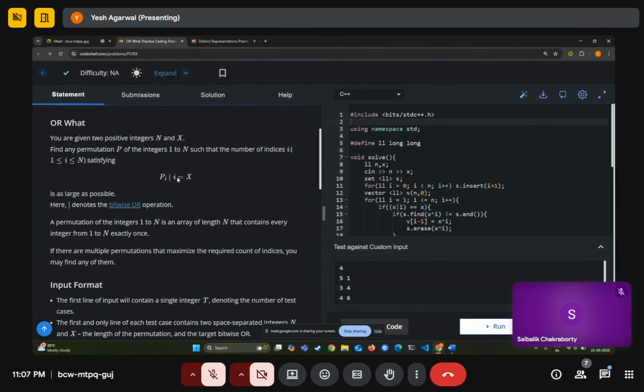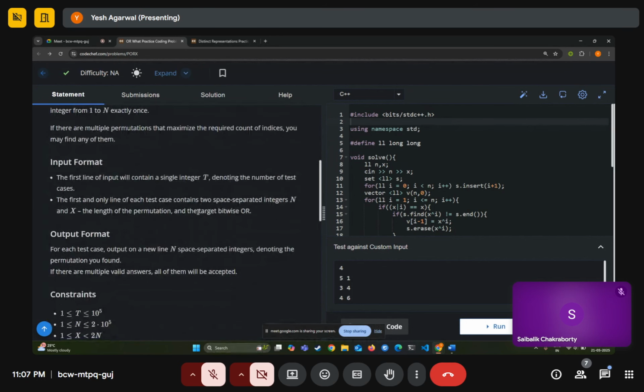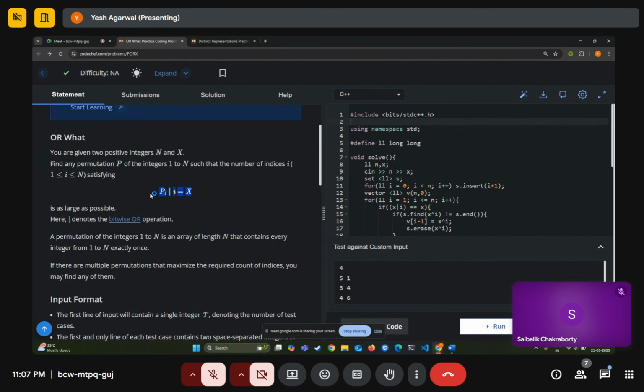You have to make a permutation such that if you perform the OR operation with its index, by the way this index is 1-based, it results in the x that will be given to you by the question itself. You have to maximize this, and if there are multiple such permutations, you can output any of them.